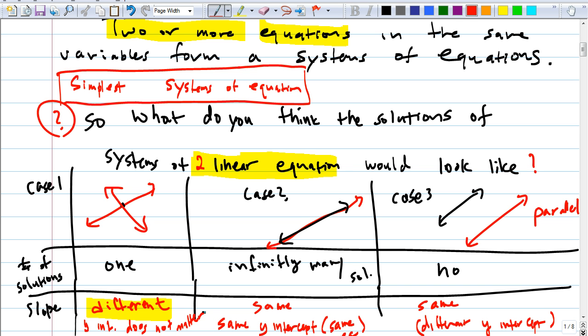They could have the same y-intercept or different y-intercepts. The two lines will intersect, right? If they have the same y-intercept, yeah, that's where the intersection is. But it doesn't have to be at the y-intercept, right? So anyway, let's do a problem now.